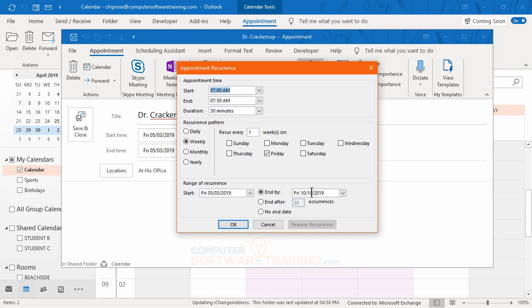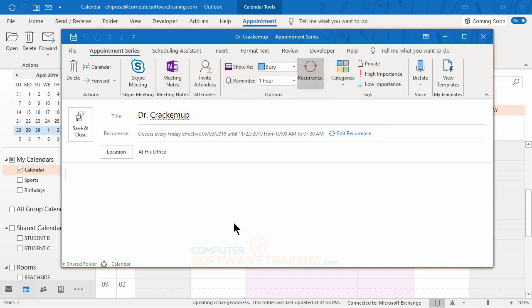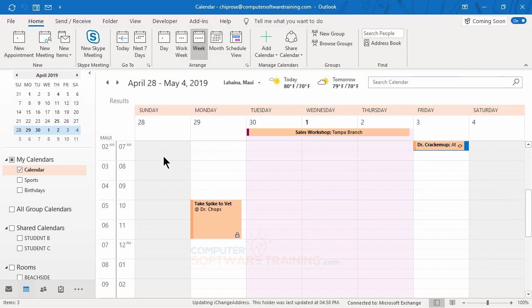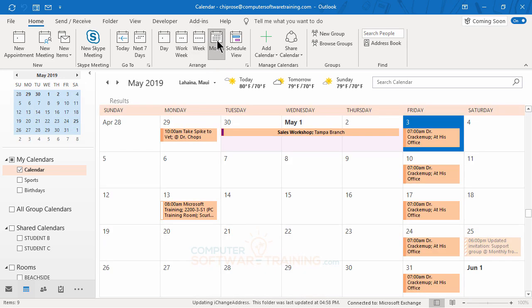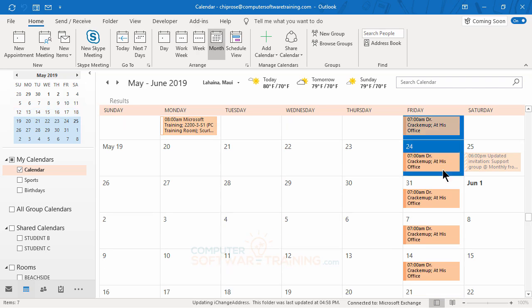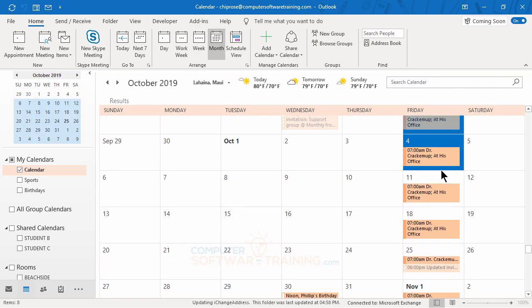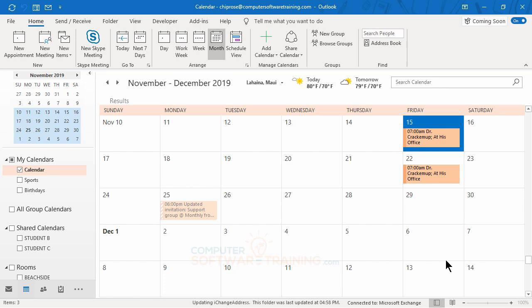So we can either do that, or it might be the fact that maybe we were in an accident and it's going to take 30 visits to get us back to normal. That's what the doctor says. So we go here and we change this to 30, all right? And that's it. Then once you've done that, you hit OK, and then we hit save and close. And that's it. Now, if I go to my monthly calendar, I can see on here that it just goes and goes until whatever it is. I guess it'd be December 22nd. So that would be it.